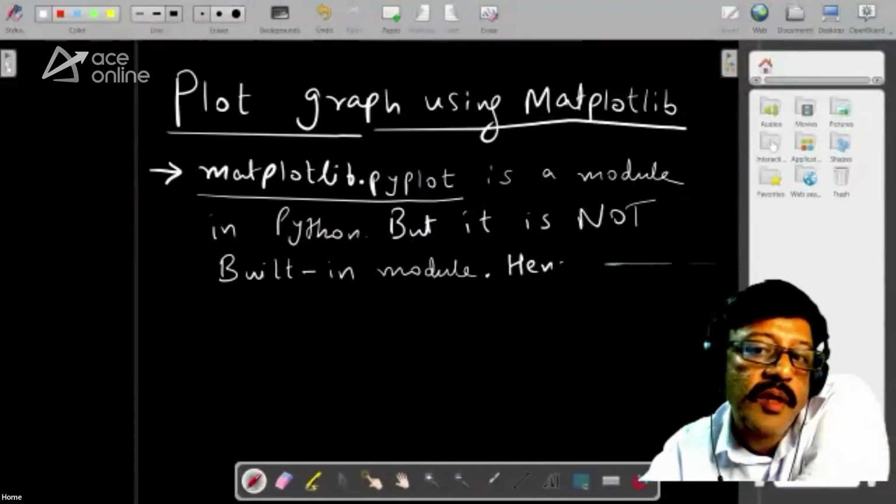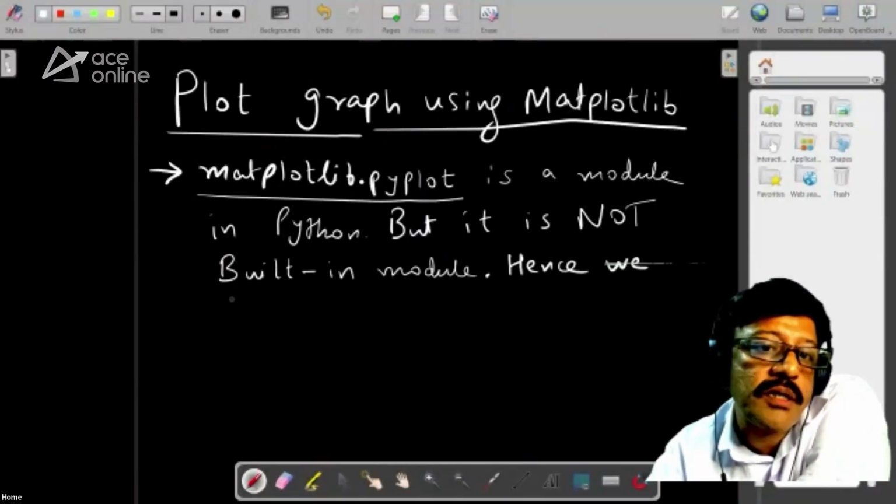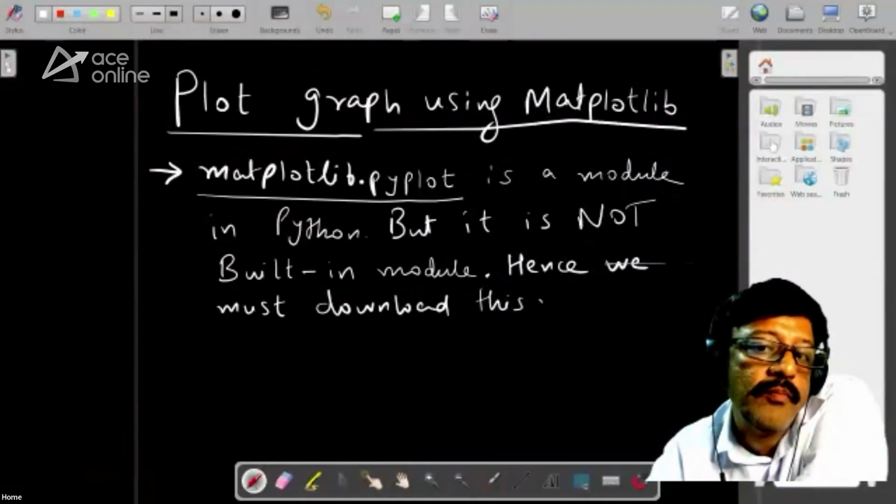Hence, we must download this module. Now, how do you download any module in Python?